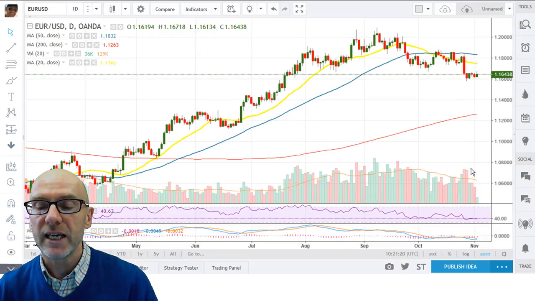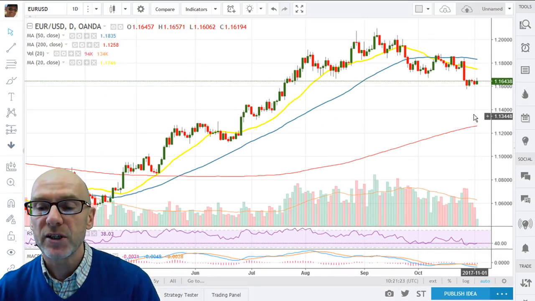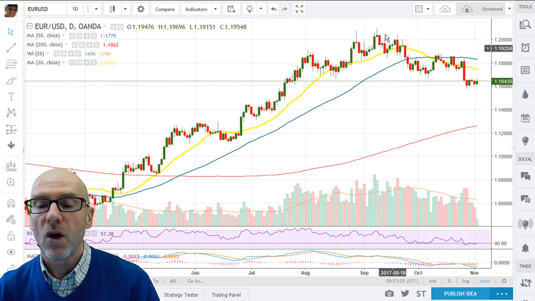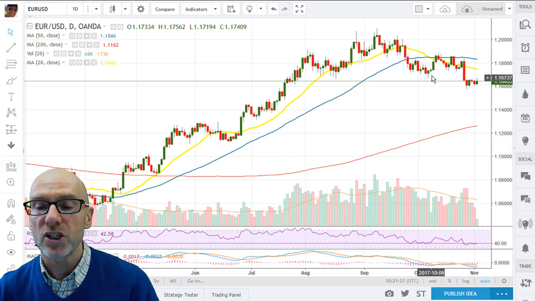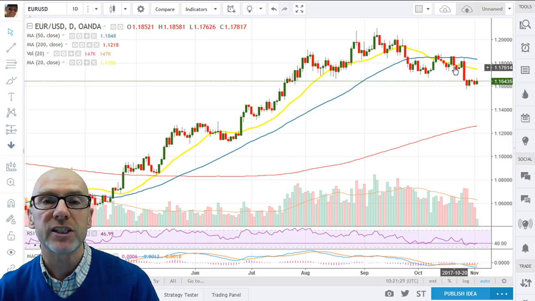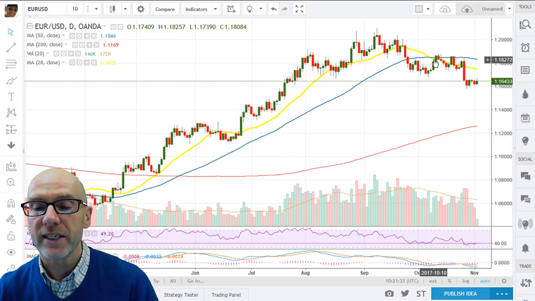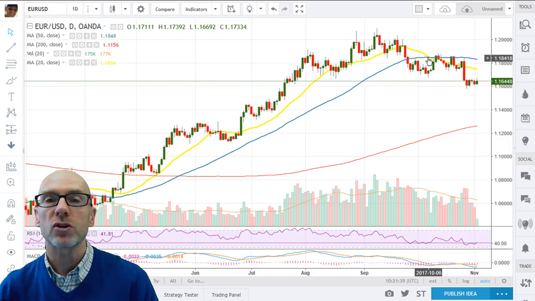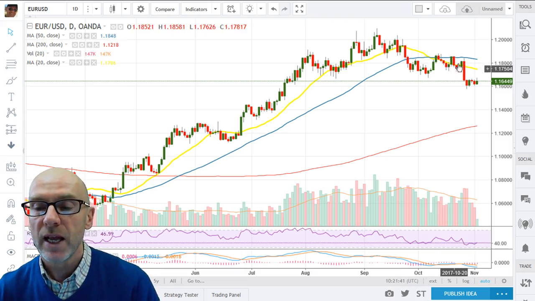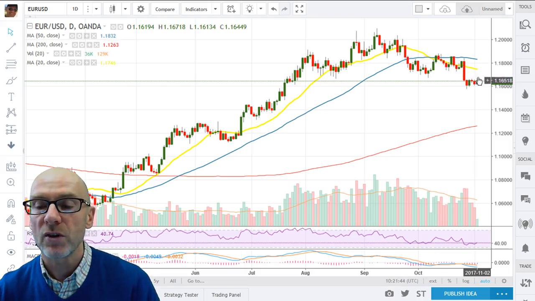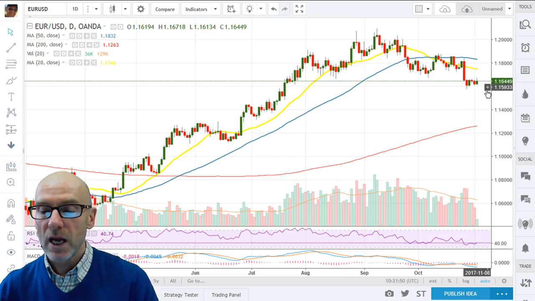Moving on to the daily picture, and here you can see that on this consolidation we have rallied into resistance from the moving averages, and that has held. So we've got the downtrend in 20 and 50. They did create a bearish cross on the 6th of October as they moved down, and they're creating barriers on any rally. You can now see we're below them, so they're pushing down.